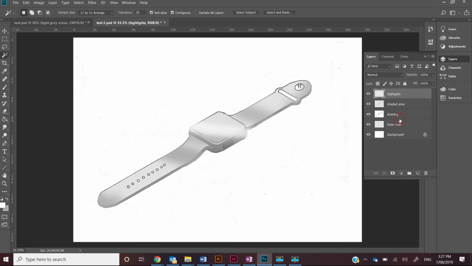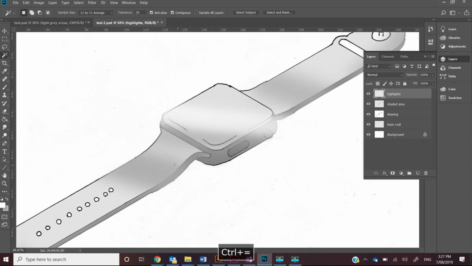A selection on the drawing, but removing it from the highlight. Have I drawn that on the wrong one? That works.